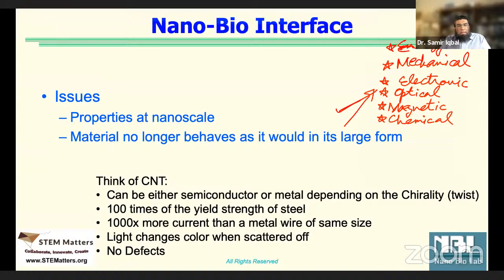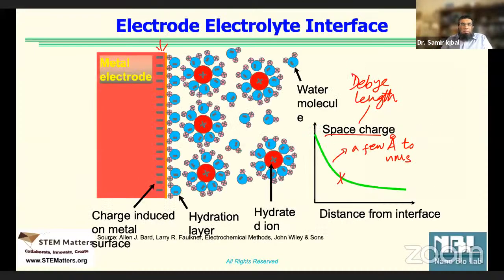I've written magnetic. We will talk about magnetic today as well, which has to do a little bit about the dipole creation and movement of charges within a material. So all these things make it interesting for us to look a little bit deeper into the interface issues. And when we look at an interface and we really zoom in, we can model it in terms of how the ions are located and how they are moving, and how does the charge move at the interface.